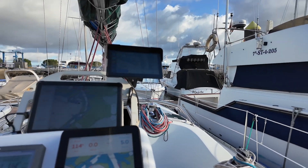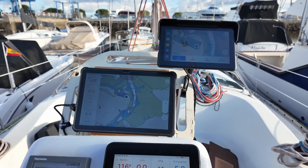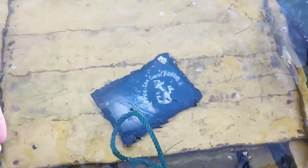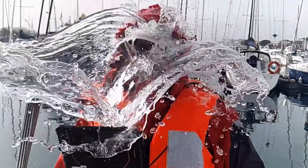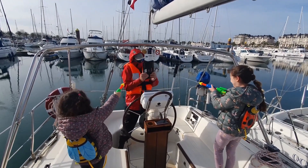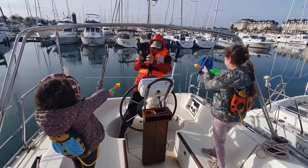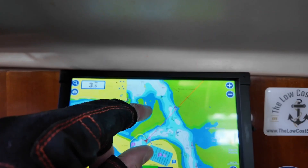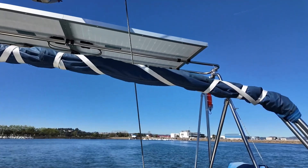If you were to ask me which is the most suitable nautical plotter for my boat, my response is going to be: whatever you can afford. With this idea, throughout our episodes we have seen how a mobile phone or a tablet with Android can be a great substitute, offering the same functions and even more at a much more affordable price. We've seen affordable rugged tablets made for these tasks. The highlight was showing how to achieve the same function with a car radio for only 60 euros — I strongly encourage you to recall our episode number 80. It simply wasn't waterproof, so it only functioned as a substitute for the plotter inside the boat or in well-protected areas.